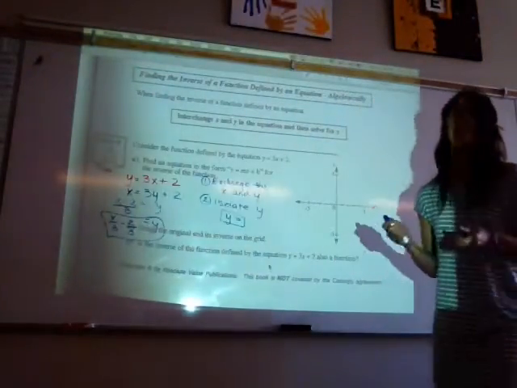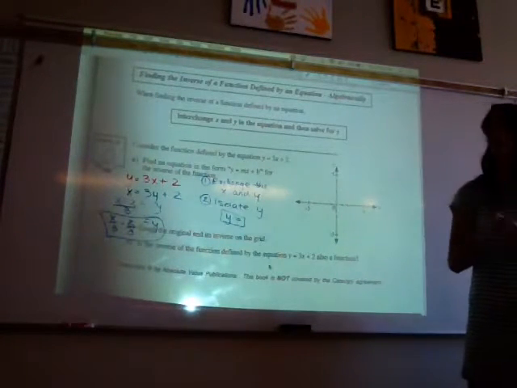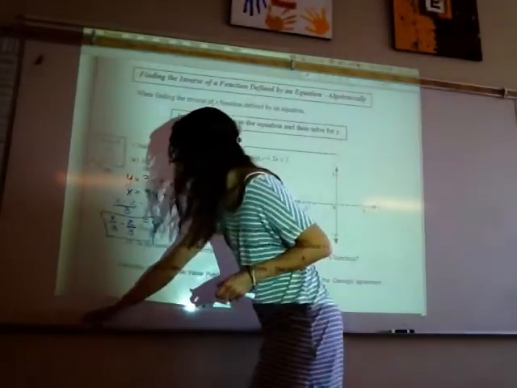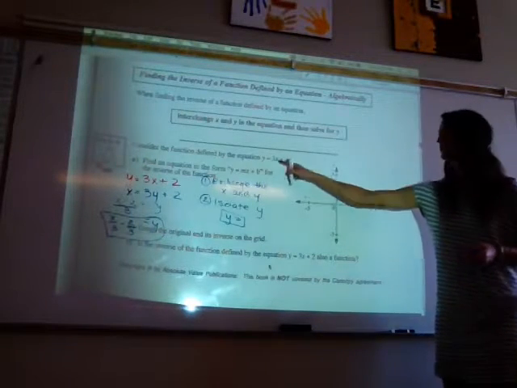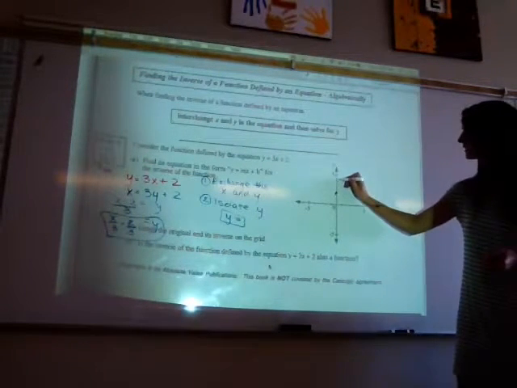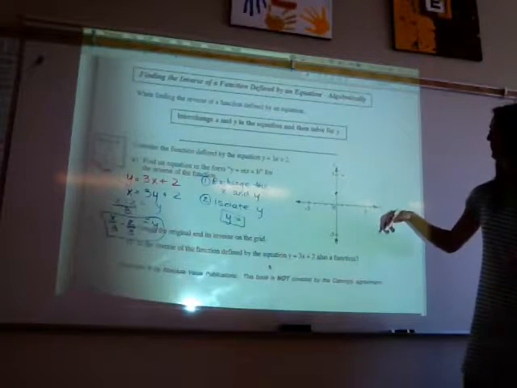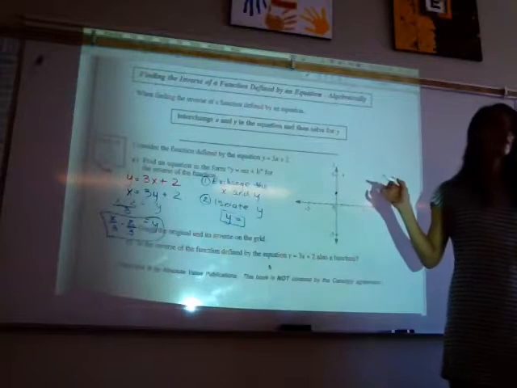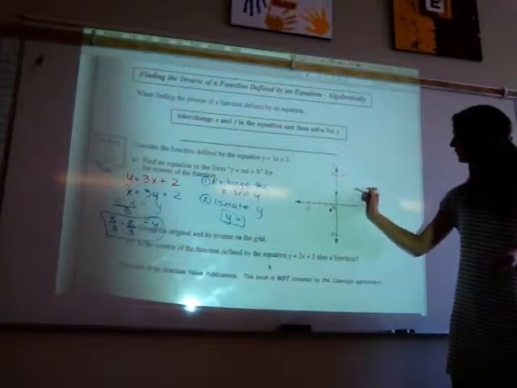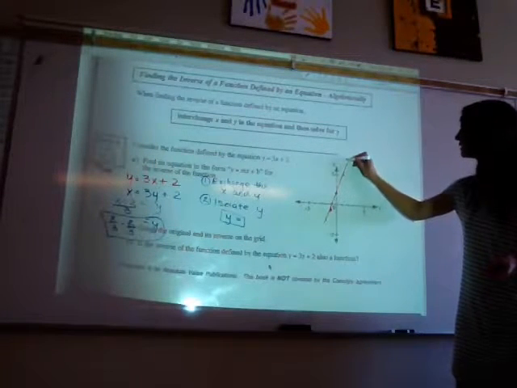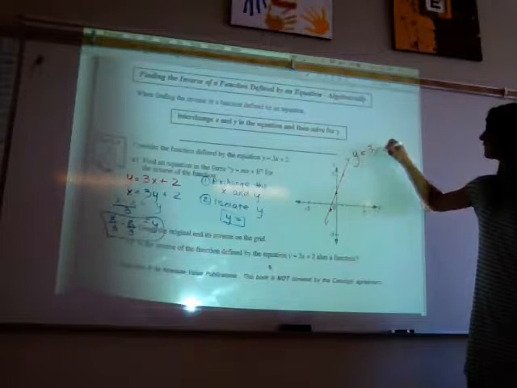And then we're just going to graph them. Okay, so the original graph was y equals 3x plus 2. Y-intercept is at 2. 1, 2. And your slope is 3 over 1. So we can rise 3, 1, 2, 3, and move to the right 1. Or we can reverse it. We can go negative 3 over negative 1, so go down 1, 2, 3, and to the left 1. Once we have a few points, we can just draw a line through them and write the equation at that point.